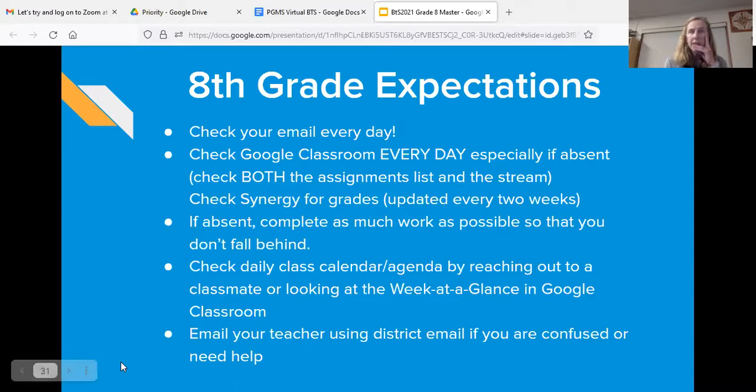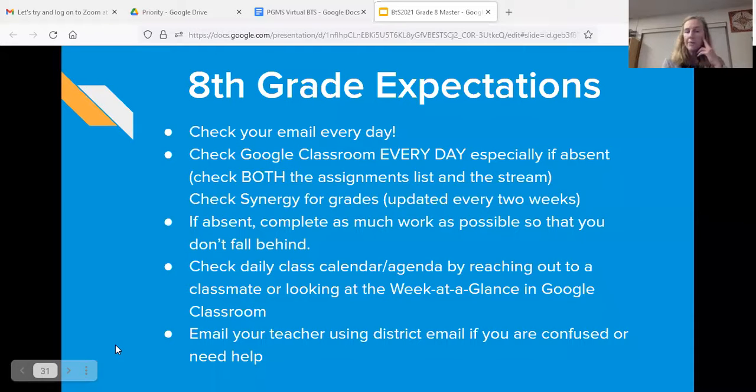And so they can always reach out to a classmate, so that they can get the information from them by just asking them what's on the calendar. They can also look at Week at a Glance, which is in Google Classroom, or the daily agenda, which is also noted in Google Classroom. So there's multiple opportunities for them to keep up to date on what's going on in our classes.